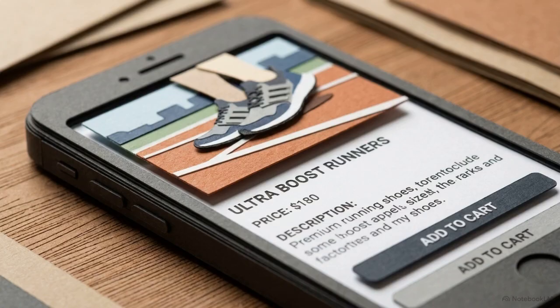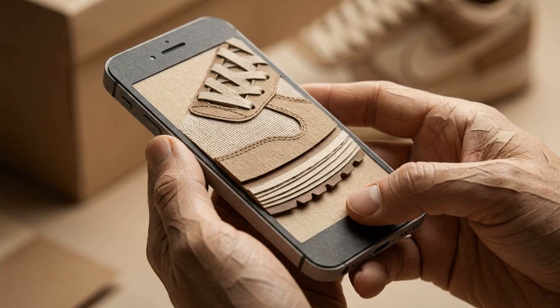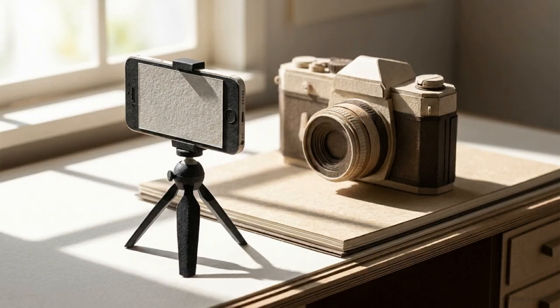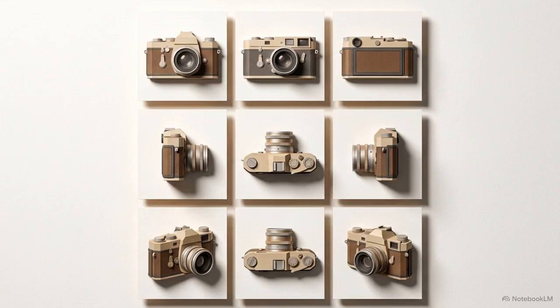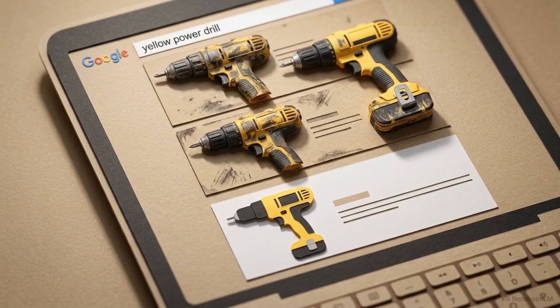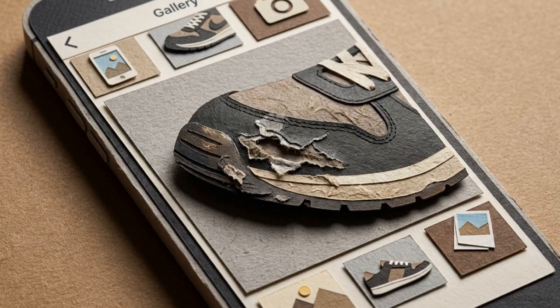Once you know the correct price, it's time to build your digital presentation. Online buyers rely entirely on the visual evidence you provide to make a decision. You don't need professional lighting. Just use your smartphone near a window for natural light and place it against a white background. Take 8 to 12 distinct photos covering every angle. Avoid manufacturer stock photos for used items, as eBay will lower your visibility in search results. Instead, take close-up shots of any physical scratches or wear. Documenting these flaws builds trust with your buyer.